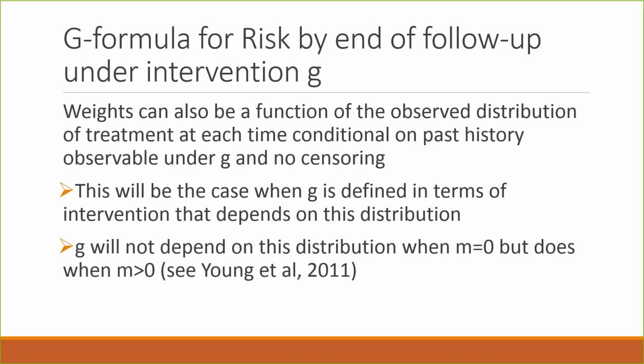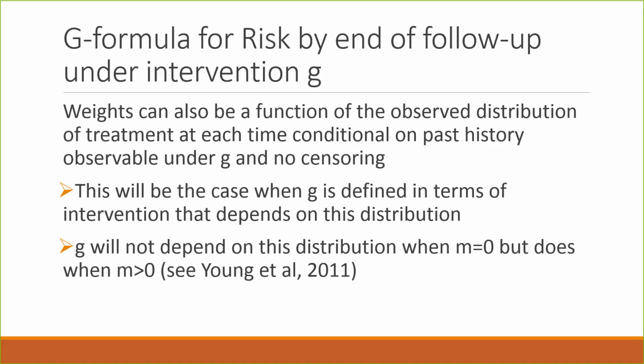So in some cases, these weights will also be a function, in addition to the joint distribution of the measured confounders, of the observed distribution of treatment at each time, conditional on a path consistent with g. This will be the case when g is more generally defined in terms of an intervention that can depend on this observed distribution of treatment.